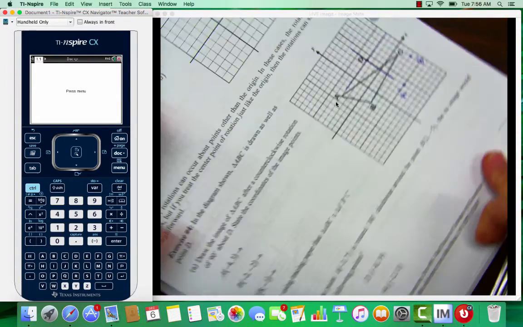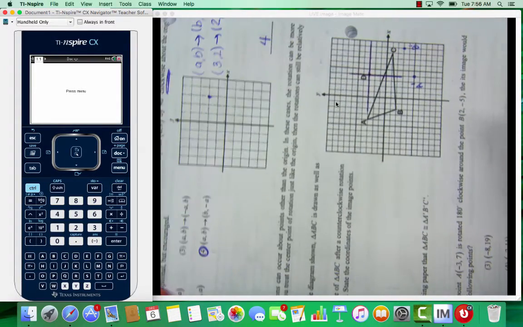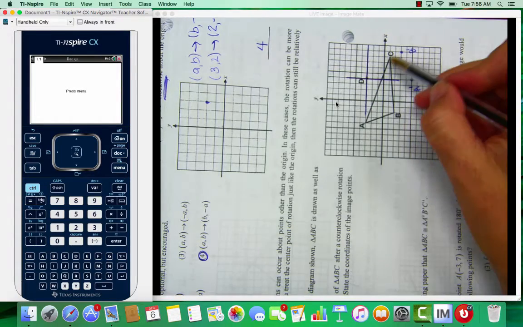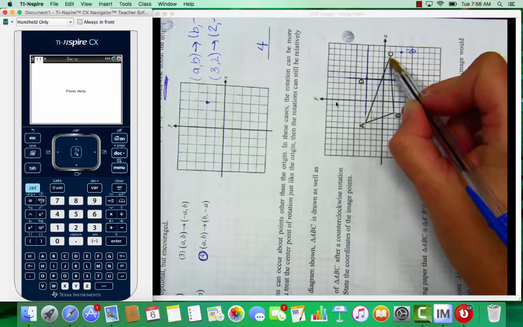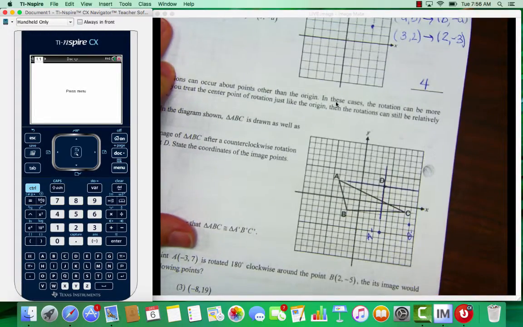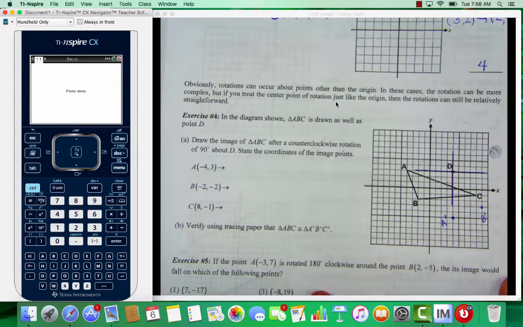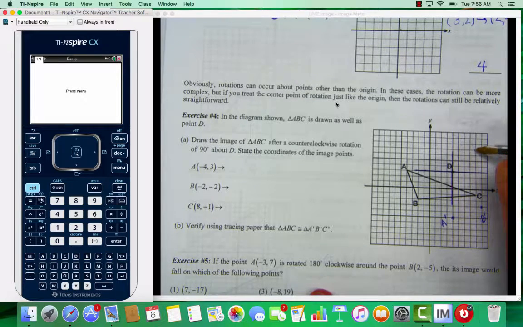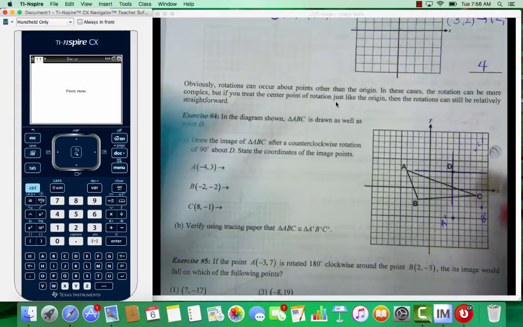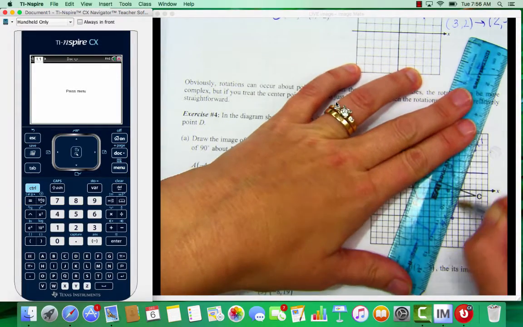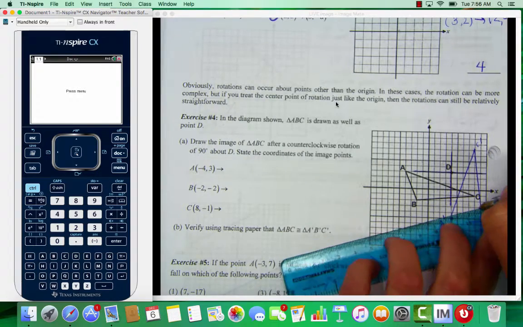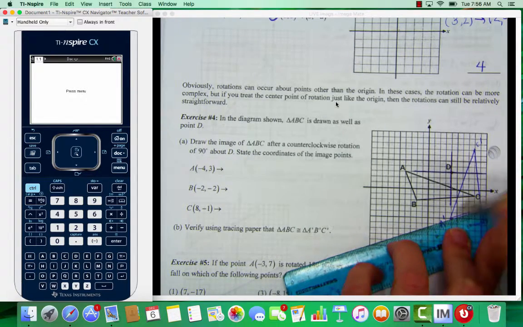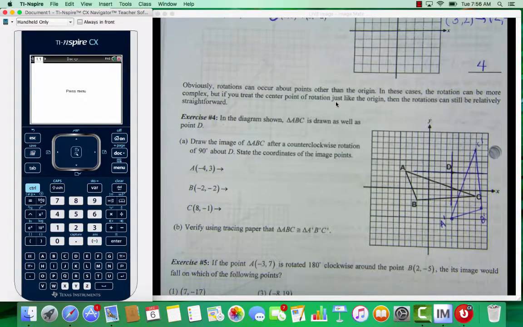And now I'm going to do the same thing for C. Turn my paper back 90 degrees. From D to C, I'm going to go over 1, 2, 3, 4 units and up 1, 2, 3, 4 units. So I turn my paper back around. And from D, I'm going to go over 4 units and up 4 units. And there's my C prime. And so now I have my triangle. Okay, and that triangle has been rotated 90 degrees, positive 90 degrees, or 90 degrees counterclockwise around the origin.